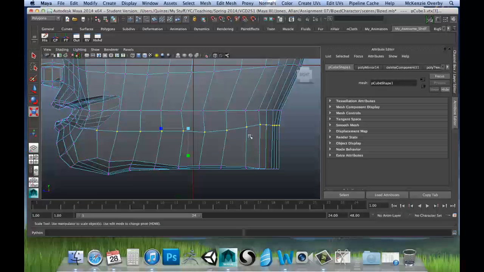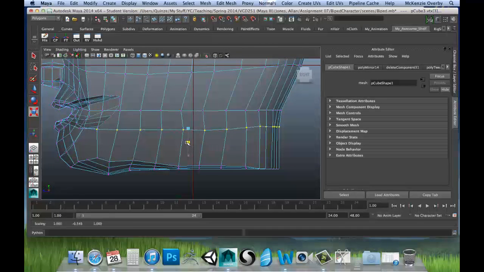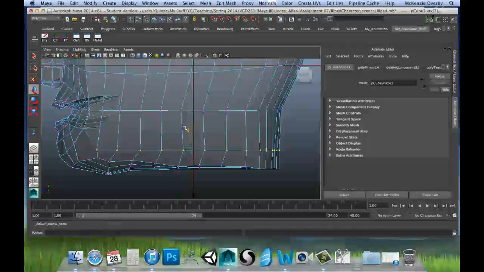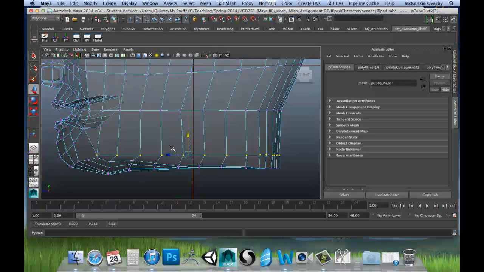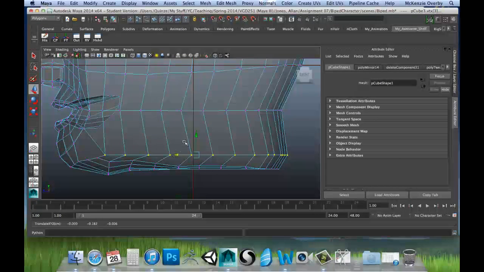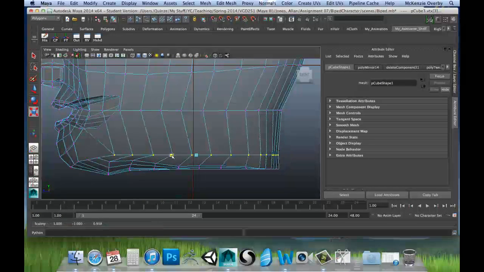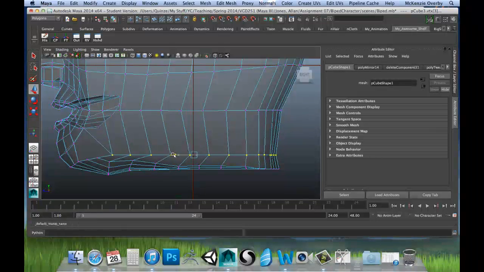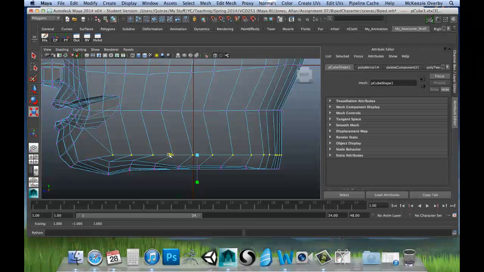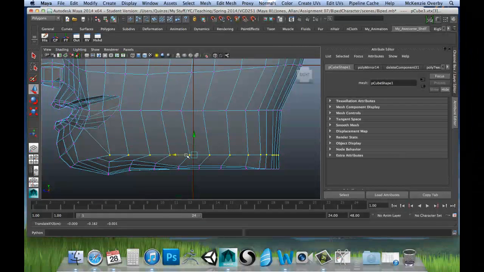Grab all these. I'm going to use my scale tool again to straighten them out. I'm just scaling in the Y direction here. And I'm going to bring these pretty far down. Okay? I can move them over if I want. I can scale them in. Move them around. Whatever seems to flow nicely. And of course, we're going to adjust all these kinds of things individually anyway.